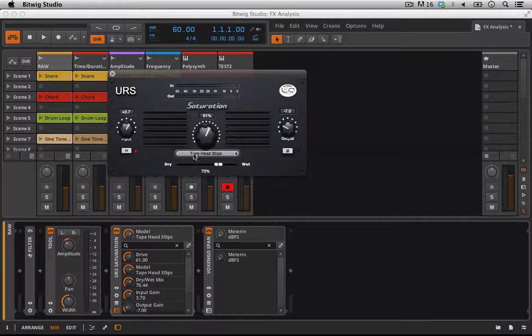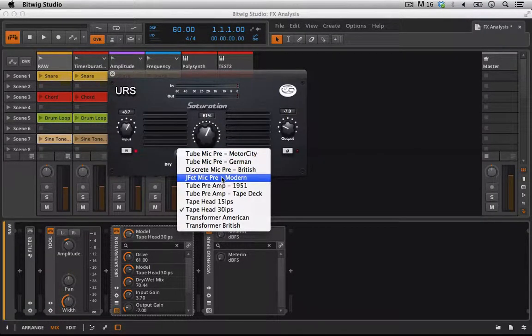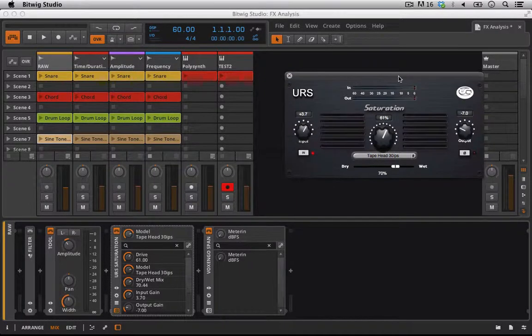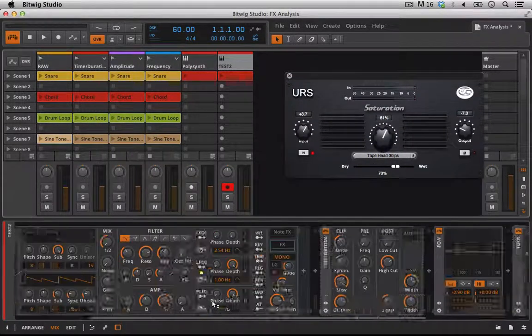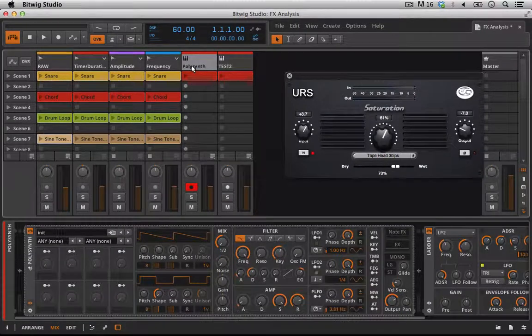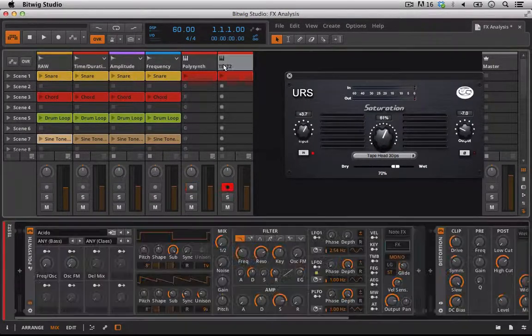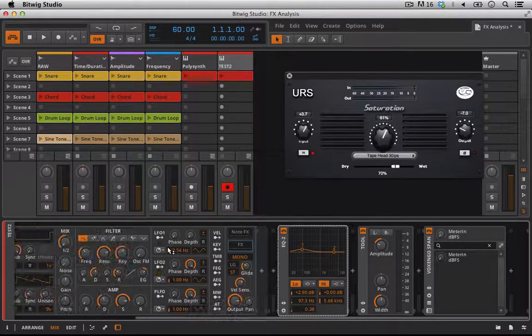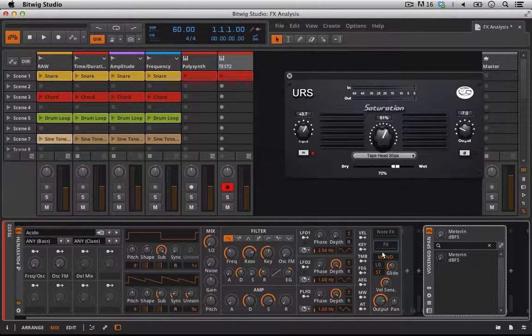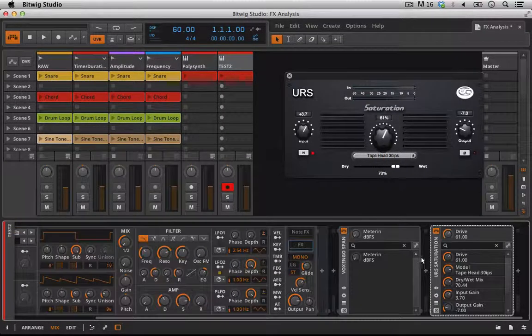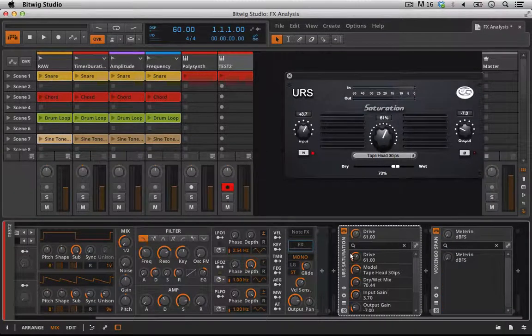A lot of these are modeled off of very, very vintage and rare pieces of hardware. So for $100, it's really totally worth it, especially if you work in a real studio type situation. You're probably going to want to have a tool like this. And let's just put it on this synthesizer here and see what it sounds like quickly. I am geeking out just a little bit. I do apologize for that, but sometimes you got to do it, right?